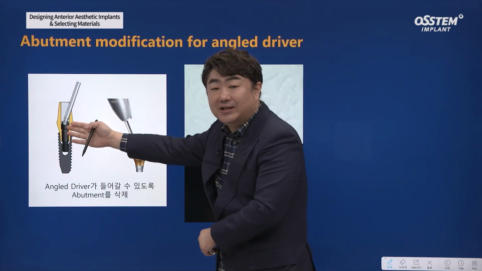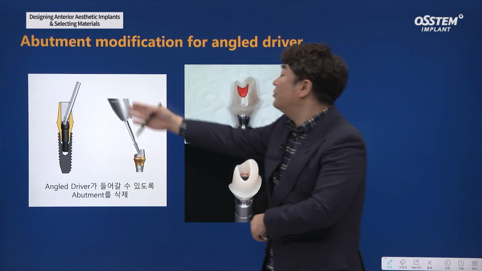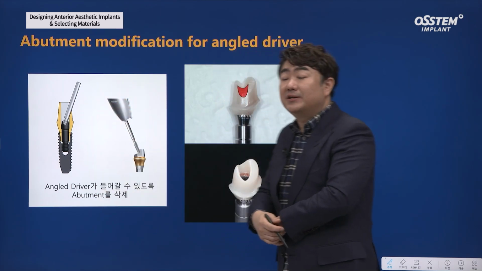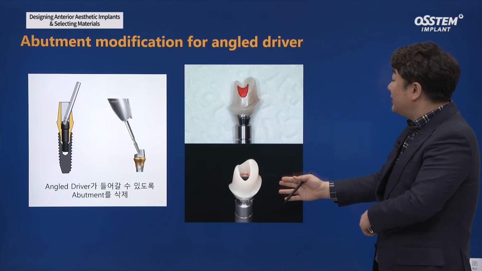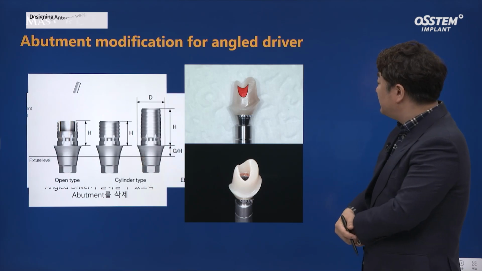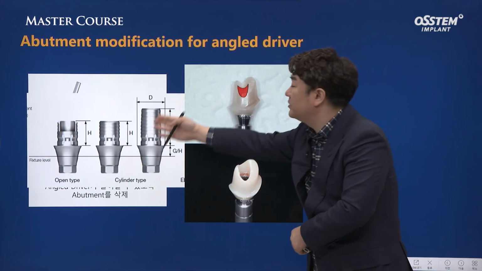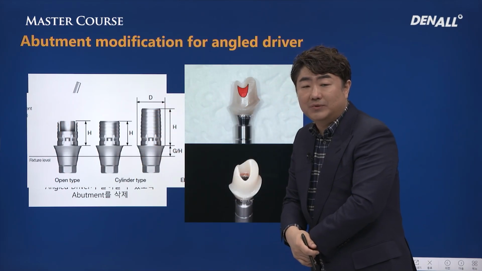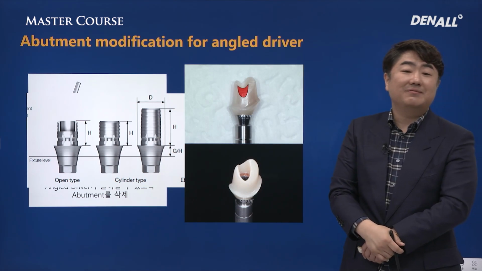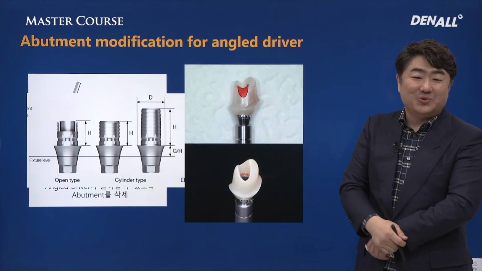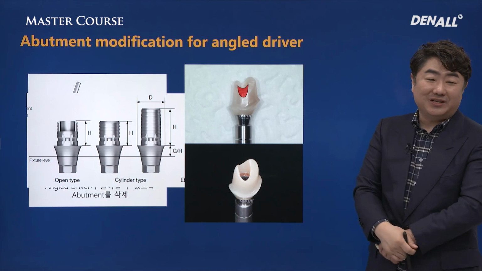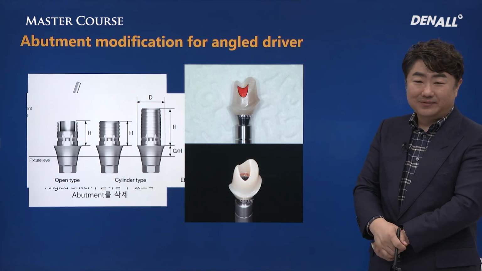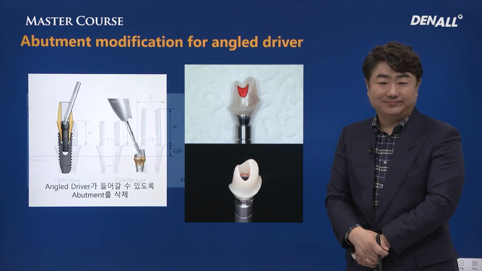At times, you may need to adjust the abutment. It is easier to adjust and remove a stock abutment. In the case of a zirconia abutment, there's a link abutment within, and there may be a need to remove a bit of the link abutment as well. However, if you do it, there can be disadvantages in terms of bonding, so we need to pay a lot of attention.